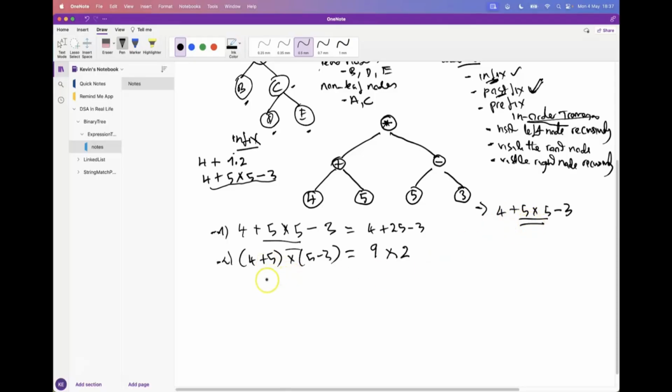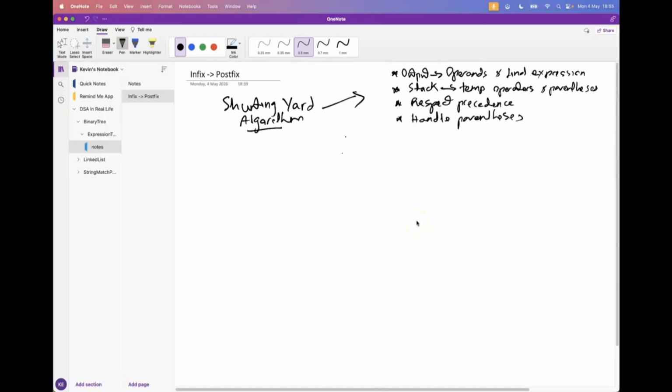In order to resolve this, we need to transform the infix expression into the postfix expression, because the postfix expression actually represents the order of execution, or represents precedence correctly. In order to transform our infix to postfix, we can use the shunting yard algorithm that has these following rules.